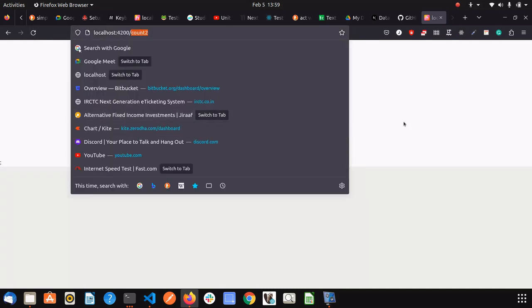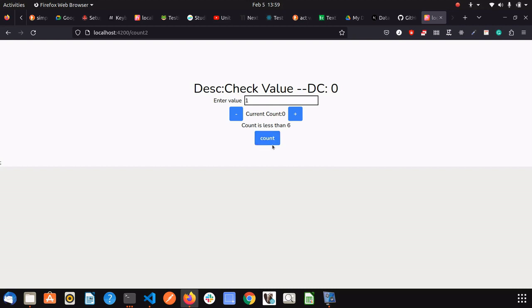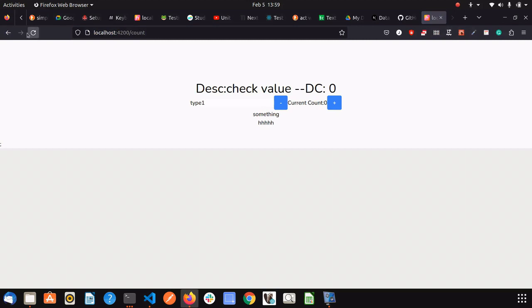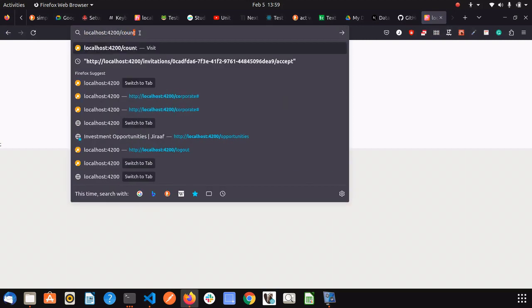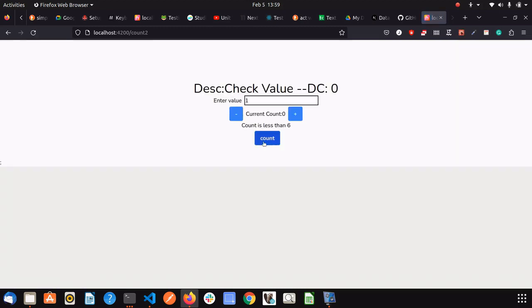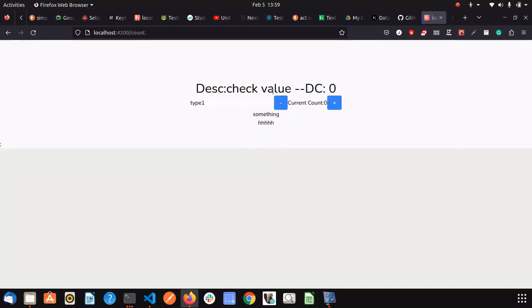Count 2, yeah, we have a count. So if you click on count, it will redirect us to the count page. Again, there is a little bit of lag. Move to count, it will directly move to the count page.